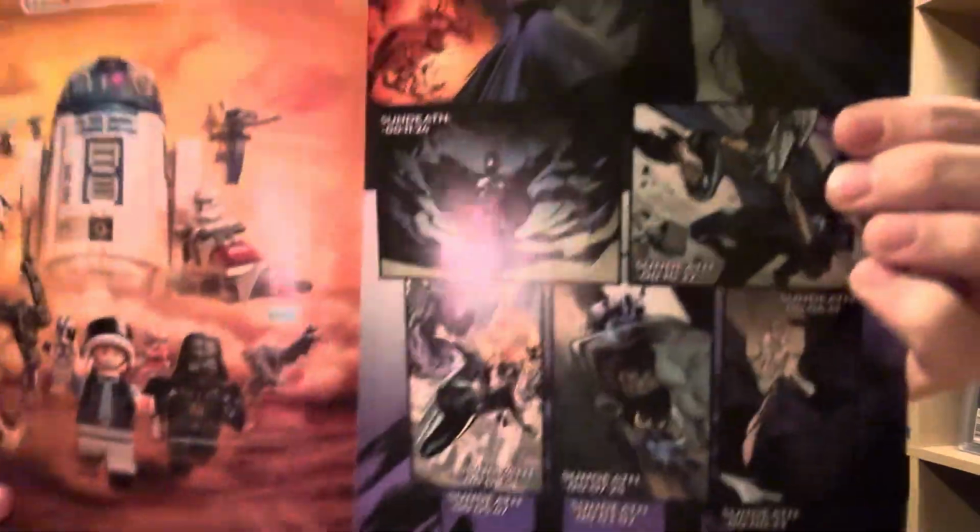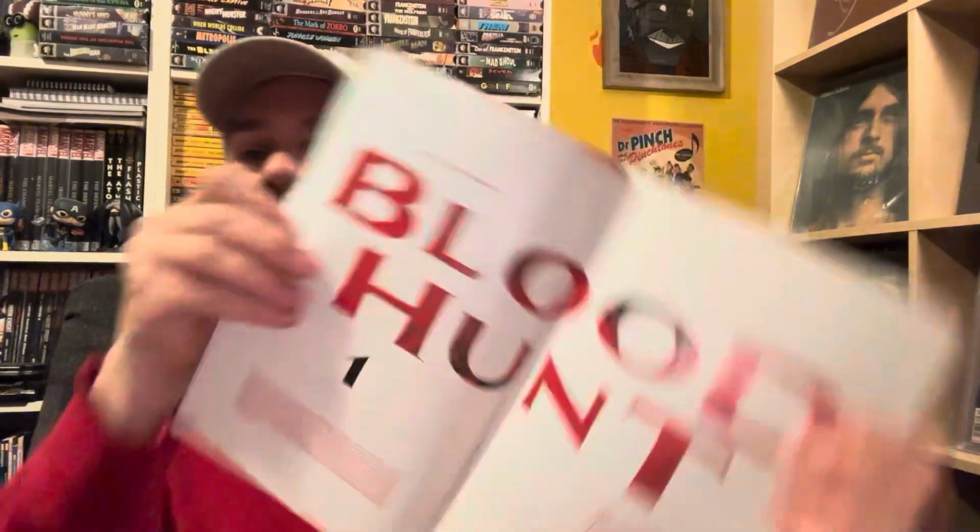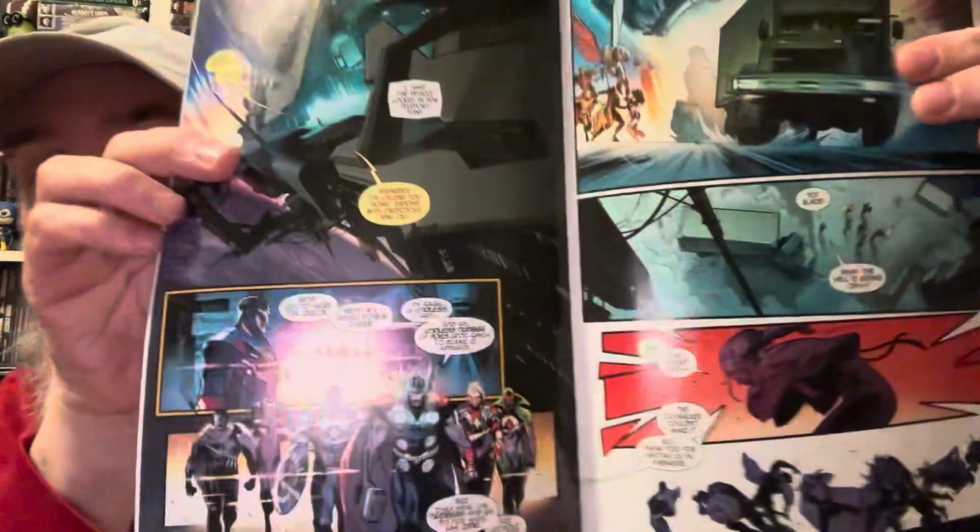The art in this is a little muddy. It's not what I'm used to. But what happens initially is all the people in the world with these dark-born powers, something like that, they all explode, releasing all of this dark energy into the atmosphere, and it's pulling that from a dark realm, and that covers the earth in night, which allows a vampire attack. It's actually organized by a group, and their first item on their agenda is to take out the Avengers. They arrange it so that they are successful.